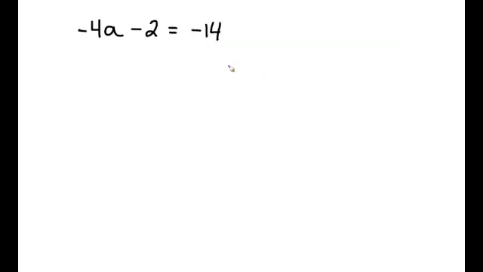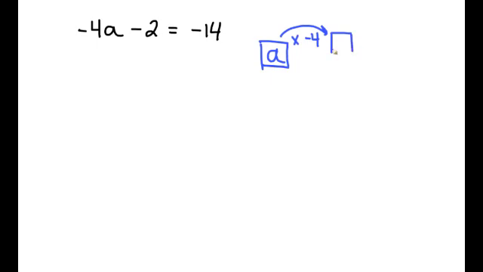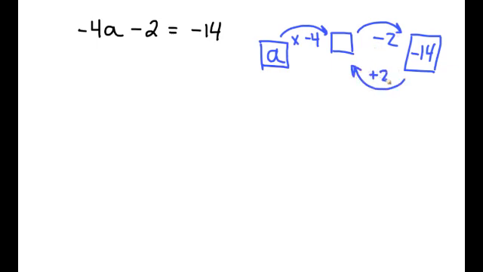Now here's another one. This time we have negative four a minus two equals negative fourteen. We'll set up that input-output system again. Here's some value a. If we follow order of operations, the first thing we would do to a is multiply by negative four, which gives us some number, then we would subtract two, and that will give us negative fourteen. To work backwards, we do the inverse of subtracting two first, which is to add two, and then the inverse of multiplying by negative four, which is dividing by negative four.